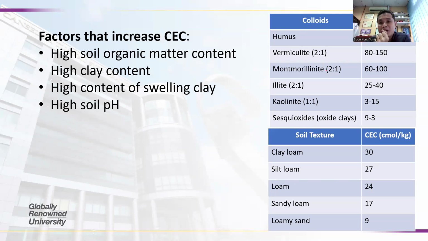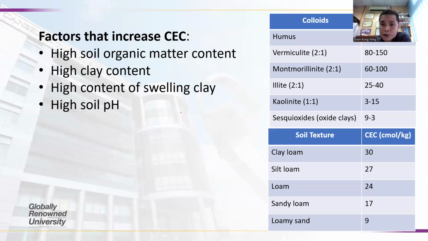Now I know that vermiculite and montmorillonite can also boost the CEC of the soil. We usually don't do that for one very obvious reason: cost. Humus coming from compost is very cheap. You can make it yourself. Whereas vermiculite and montmorillonite can be bought from companies, from nurseries, but they cost a lot more than humus, which is why commercially, we always add humus. Although we can add vermiculite and montmorillonite, we don't do that because it's more expensive.